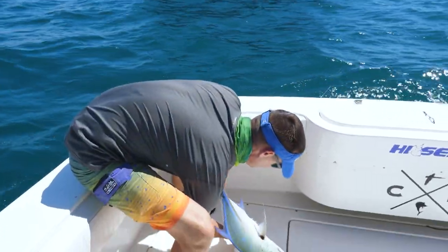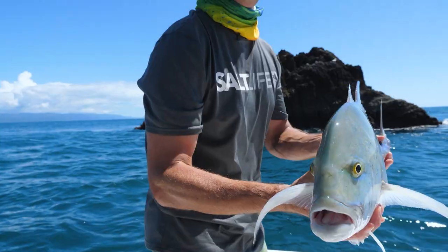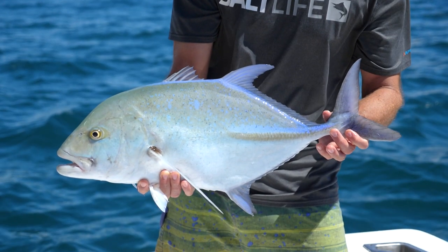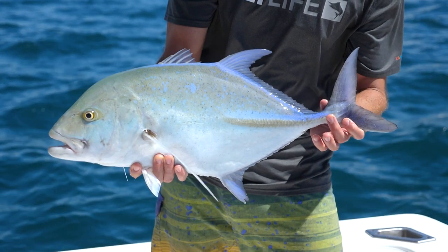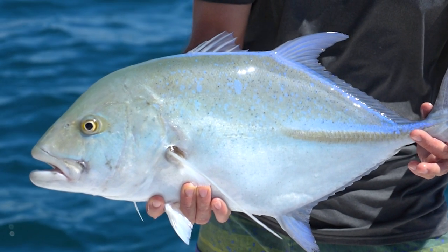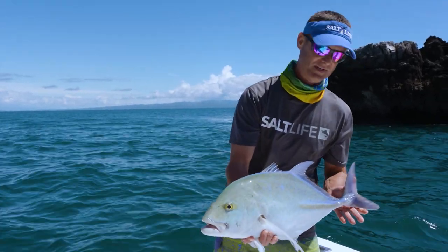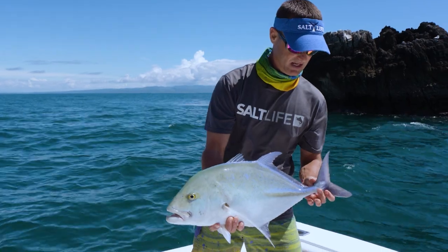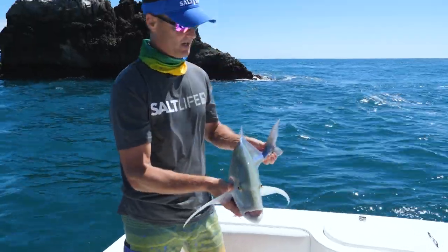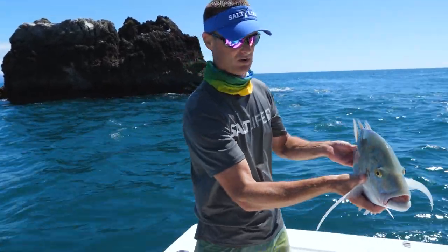See, that hook just fell out. It's a bluefin trevally, and you can see where it got that name from — those pretty blue fins it has. This is one of the prettiest jacks you'll see. Just a gorgeous fish, so many cool colors on them. I'm not grabbing that tail at all; I'm just balancing him there because this tail is very sharp. You don't want to get your hand on that with a jack trevally or any fish like this because they will cut you up.